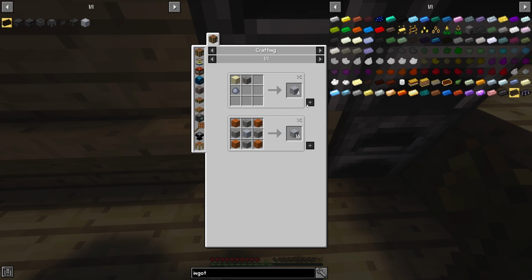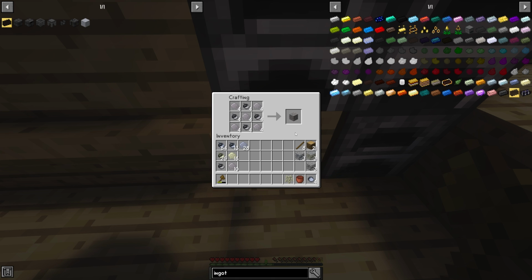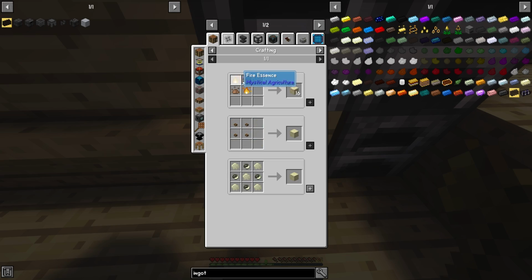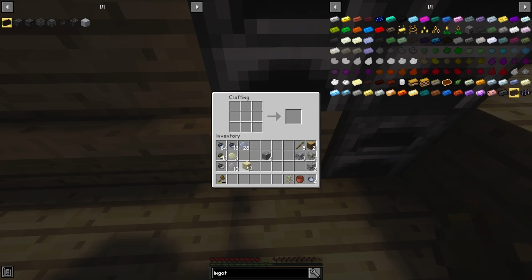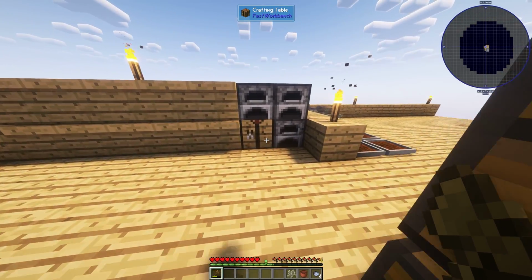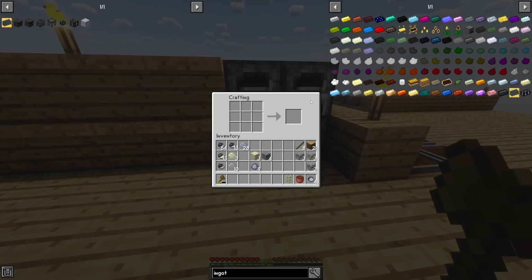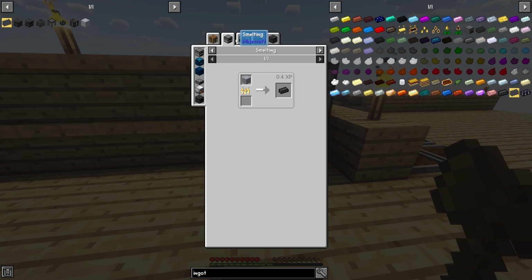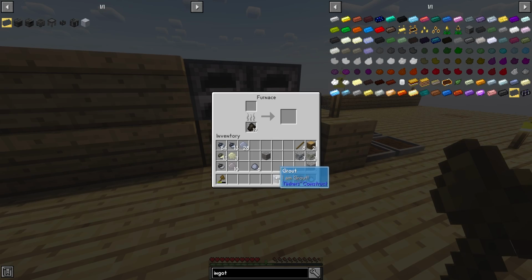Grout. Gonna need grout. Gonna need gravel. For gravel, we're going to need normal sand. 3 sand, and then clay we don't need to really worry about right now. So we can make some grout. And I believe we just smelt you down. Yeah. We just smelt you down.